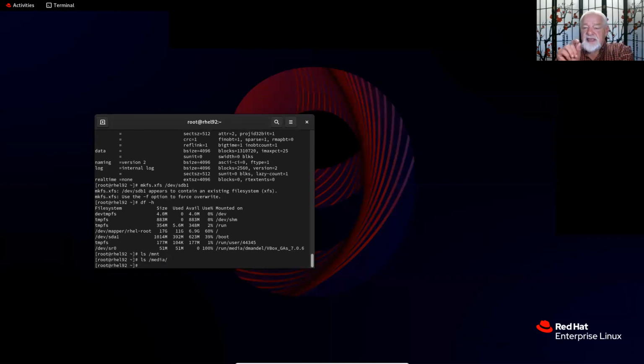Now, /mnt is a traditional area where we can just mount disks. /media has become a new area where people mount disks, but usually the disks they mount in media are removable disks. This one really isn't removable. We're going to want it around a lot.